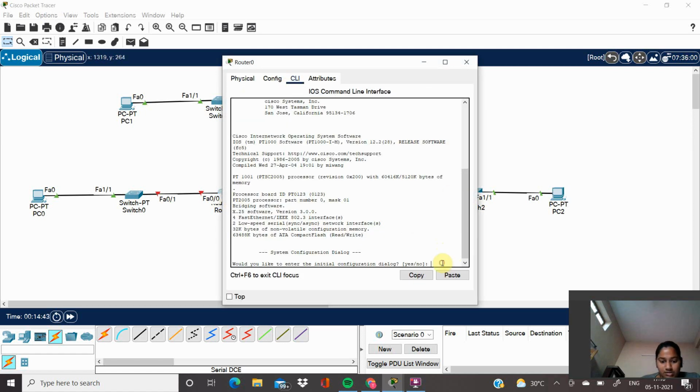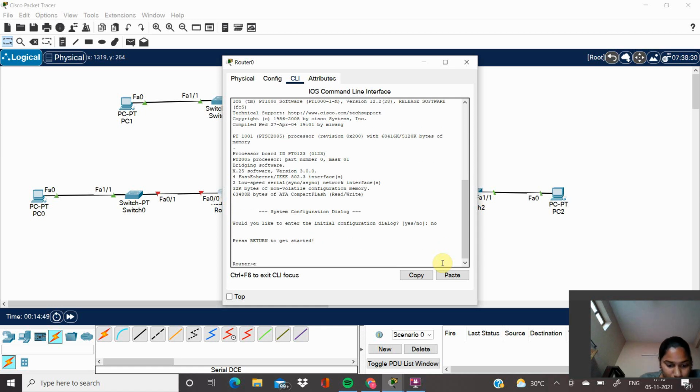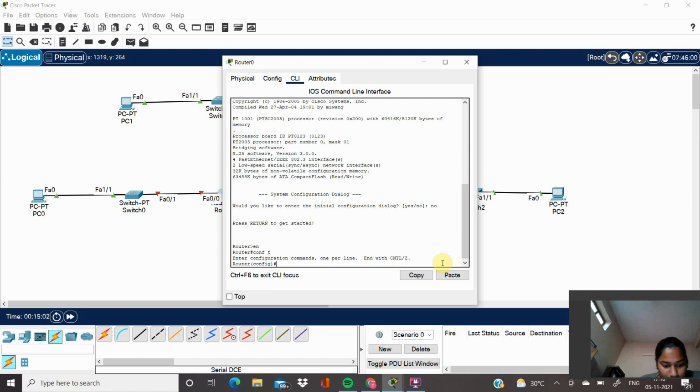Now we'll take router 0. First we enable it, then configure terminal. Then we give interface fa0/0.